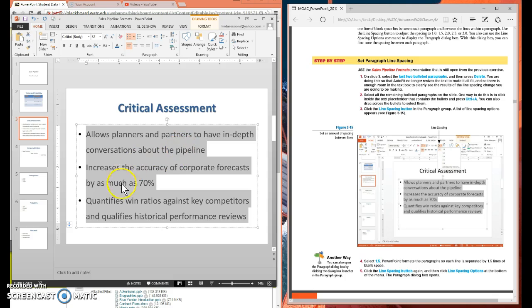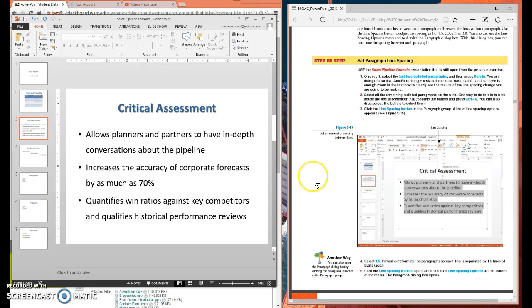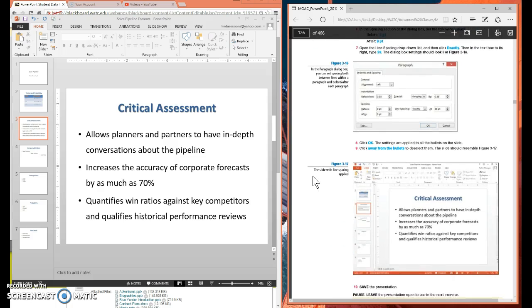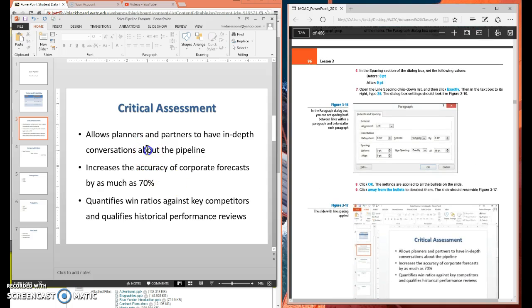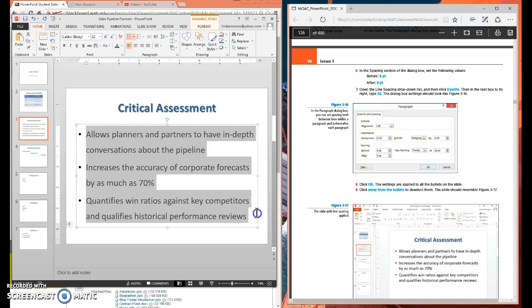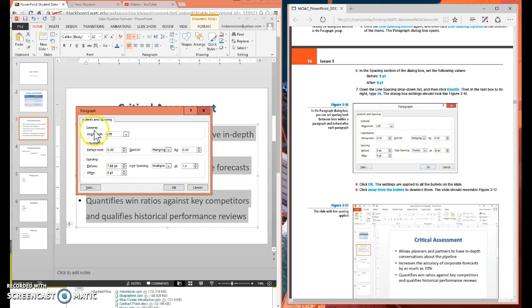and make it look a little bit better here. You can also change the line spacing after. So if we click on this dialog box launcher right here, here's indents and spacing. Here's spacing before and after.